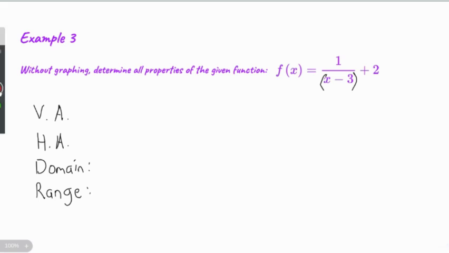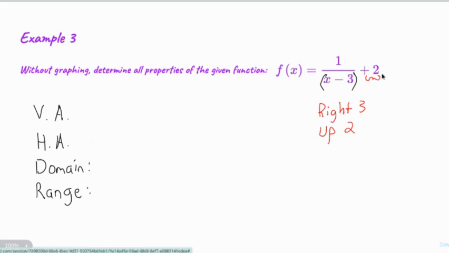Now, when we think back to transformations, when we start seeing minuses and pluses, we've got to think up, down, left, and right. And so this minus 3 right here, that is right 3. We've never quite seen a transformation of right 3 in this form. So we've got to get used to seeing it now. X minus 3 in the denominator like that will be right 3. If it was plus 3, it'd be left 3. And then this plus 2, that would be up 2. Well, let's think about what that does to the graph.